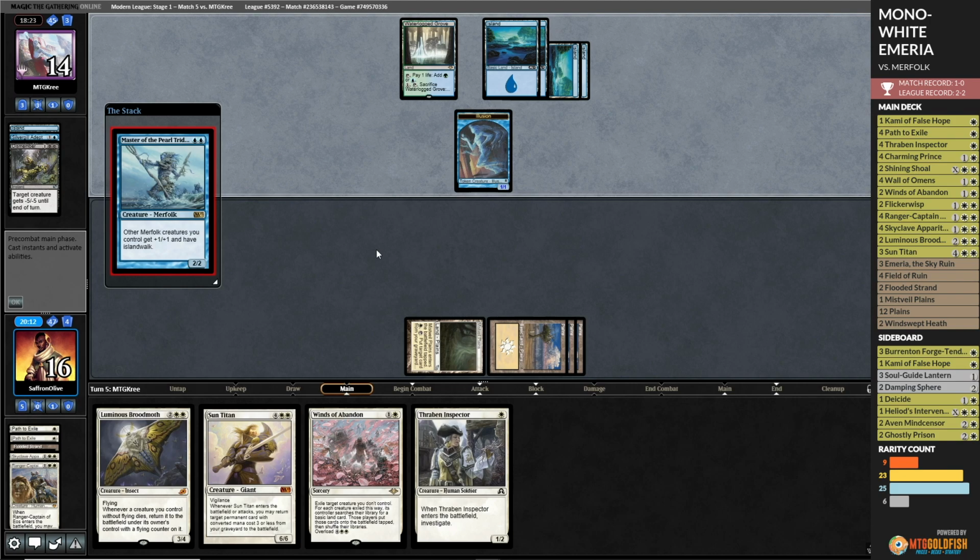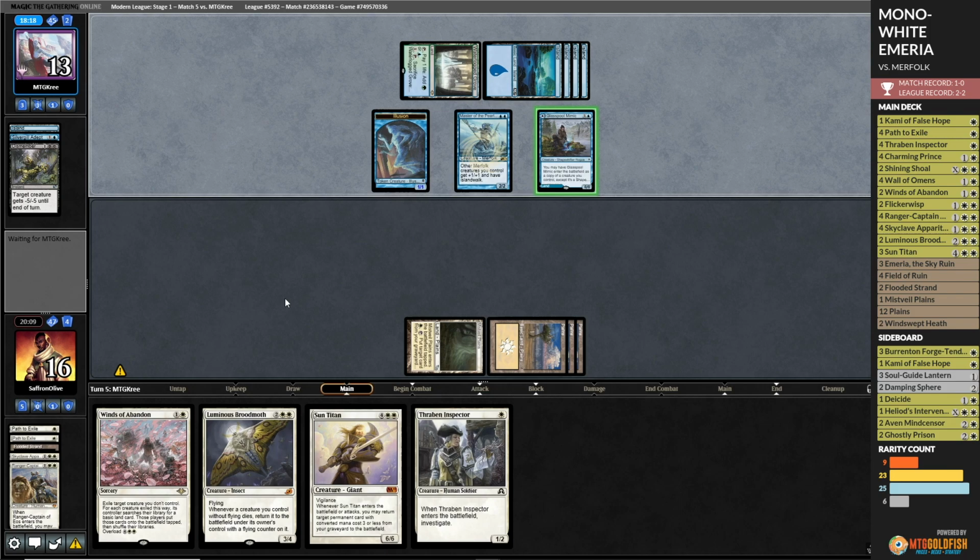Sure, sure. Opponent untaps. What do you got? More Lords. Of course. They keep coming. And, ugh, even more Lords. All right, Lords for days. Opponent hits us for one. Yeah, down to 15.